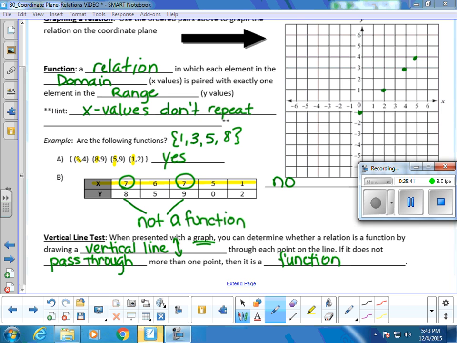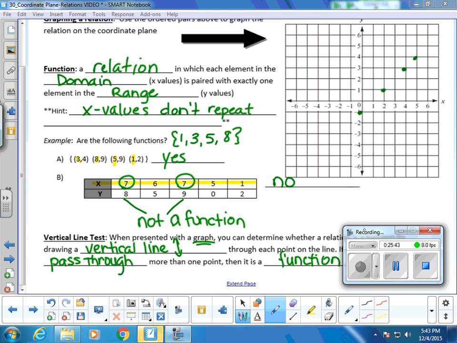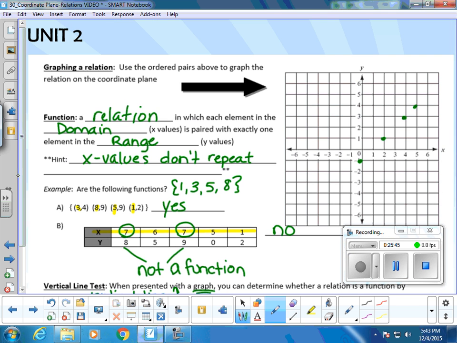So think of taking a ruler. Let me go back up here to this example that we have up here. And I'm going to draw a big fat blue line. It's a straight line. Now, I'm going to take this and I'm going to drag it through and go over every point. Oh, only touching one point right there at 0, -1. Here, still only touching one point. Here I'm touching one point. Here I'm touching one point.